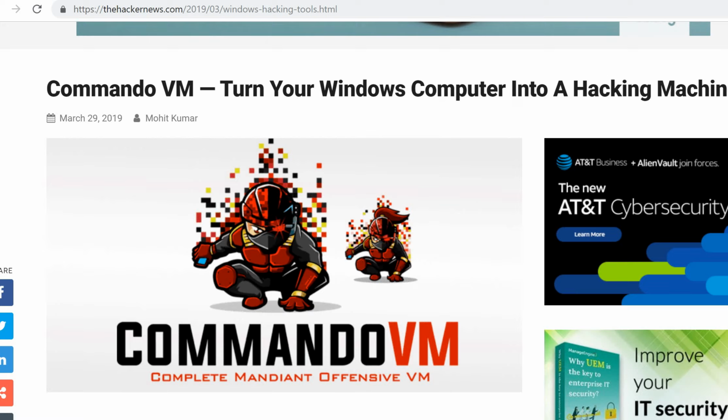But Kali Linux is Linux-based, and not everyone is comfortable with Linux. And this one is the first major one on the Windows side.